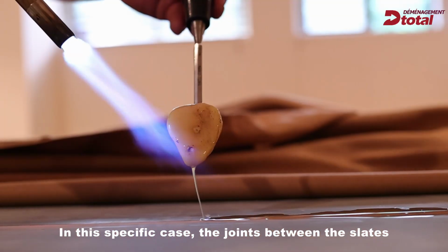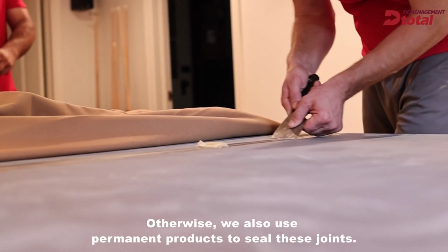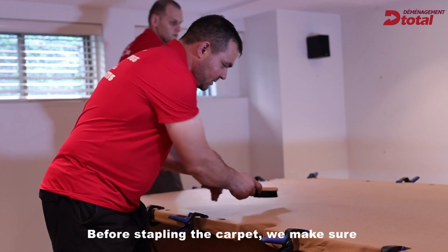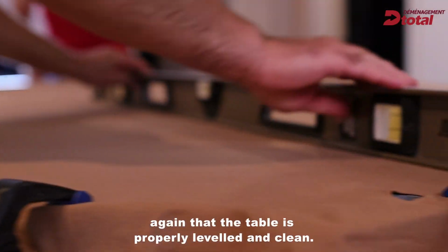In this specific case, the joints between the slates are filled with wax. Otherwise, we also use permanent products to seal these joints. We stretch the carpet on the table using clamps. Before stapling the carpet, we make sure again that the table is properly leveled and clean.